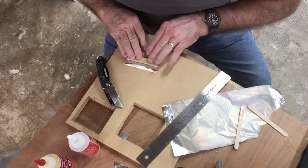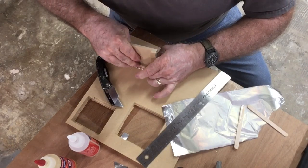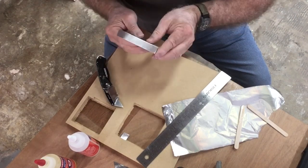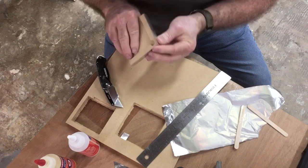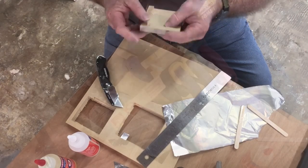Now I just repeated the process on the other side. Again, just rolling this metal completely flat against the edge of my touch plate. Once I'm satisfied with how it looks, it's time to go ahead and glue this.